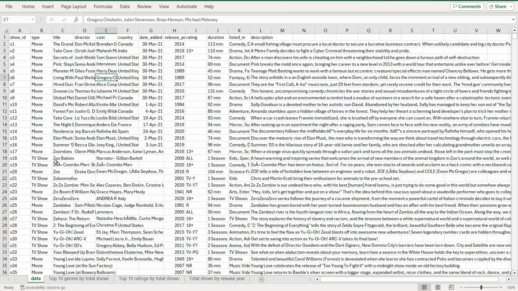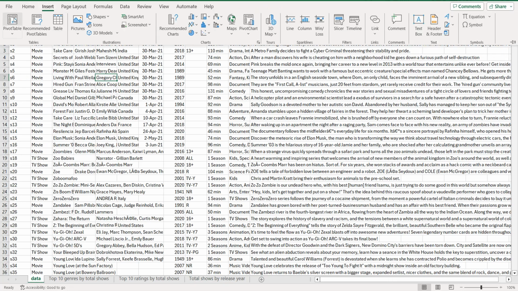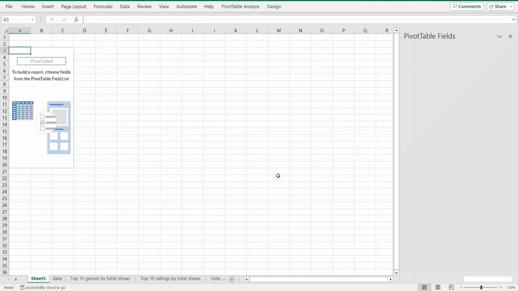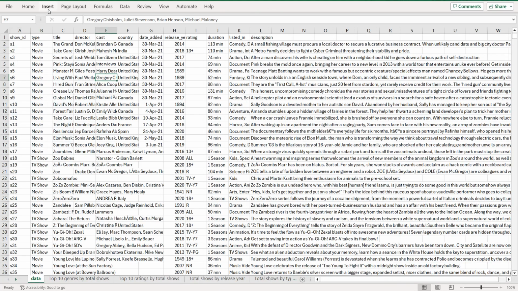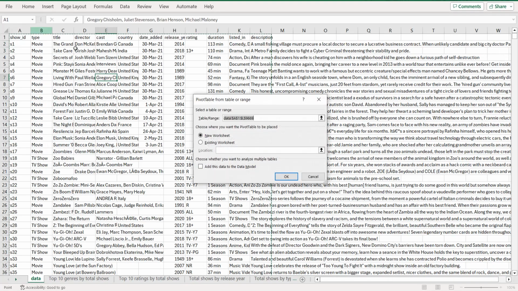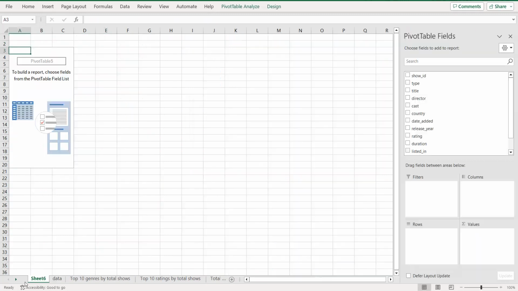Next we have total shows by type. So pivot table, new worksheet, total shows by type. Okay, move it to the right. Next we have the map. Insert pivot table, new worksheet, name it map.